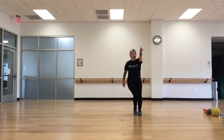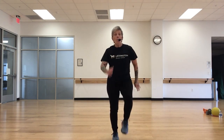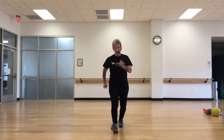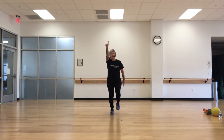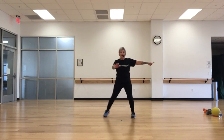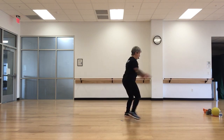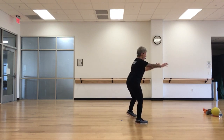Ready? March or power walk. Up four. Hold. Move back. Hold. Pump those arms if you can. Moving back. Single side step. If you want, you can take it to that L. You want to pivot on the ball of the foot. Side. Front. Back. Side. Side.